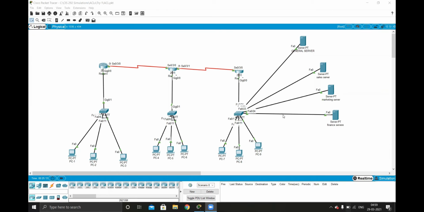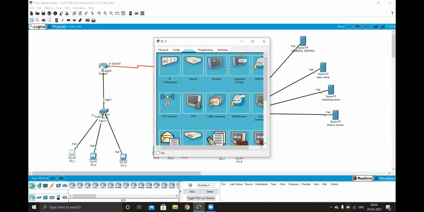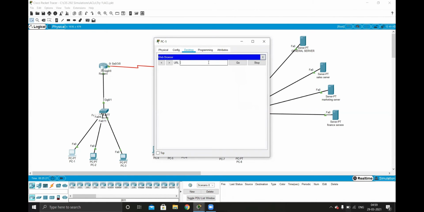At first, we will see if the sales PC1 can access all the sites from the server, so we will open a web browser in PC1. Now we will type in the IP address for the sales website, which is 192.168.12.2, and we'll click on go.